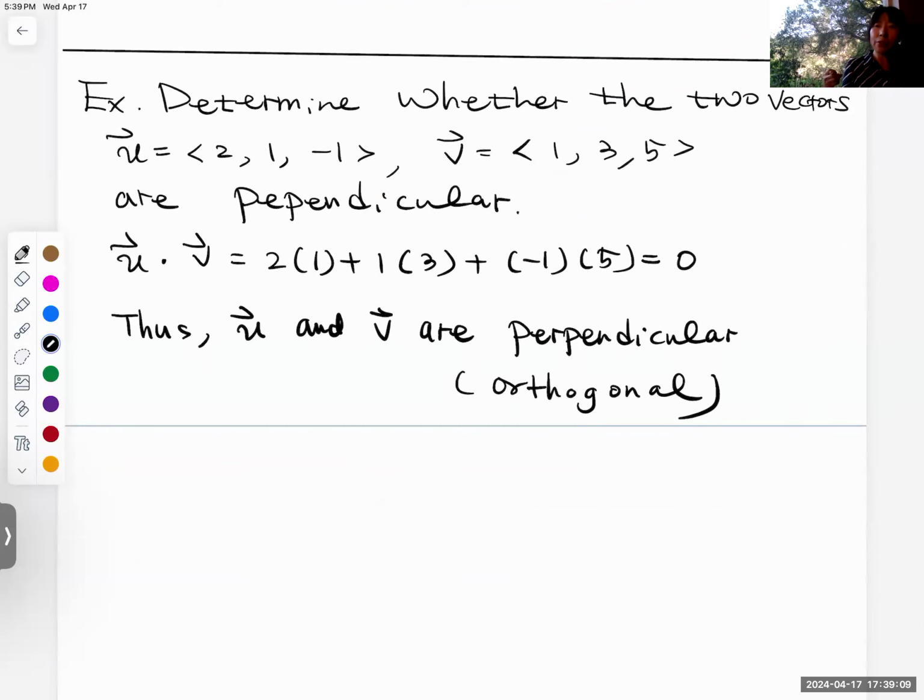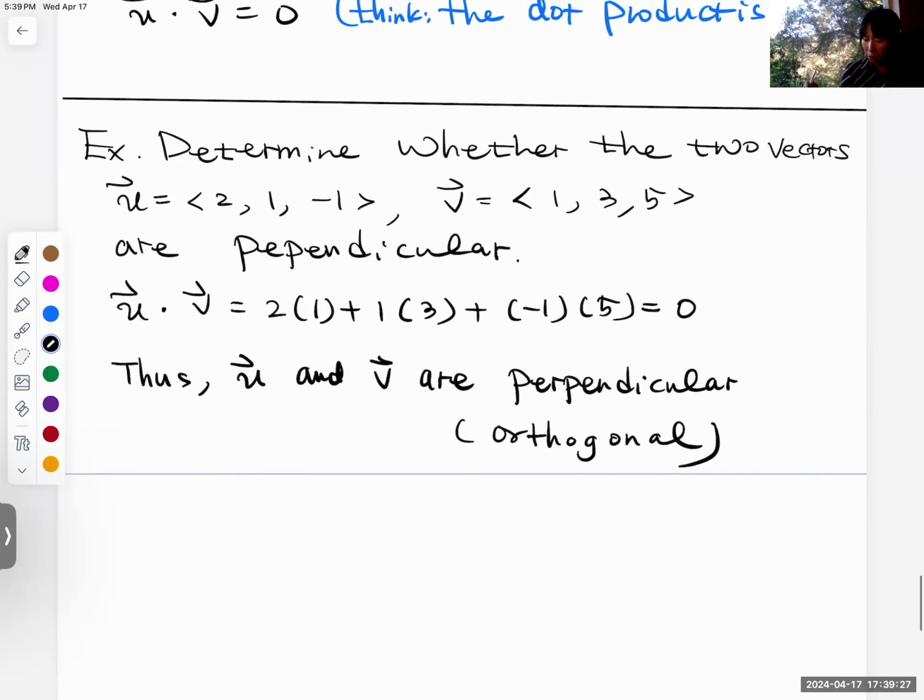All right, so we do vector projection. Every time, the dot product is very useful for finding the angle, like earlier, and for perpendicularity. And then number 3 is the vector projection, okay? I want to mention, the dot product always gives us a number, all right? We can see that, right? So the dot product is a number, right?